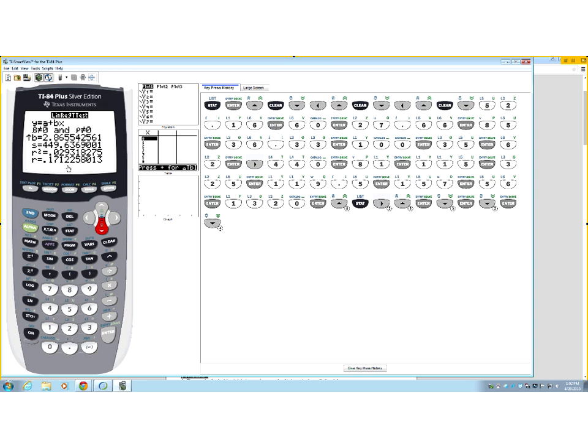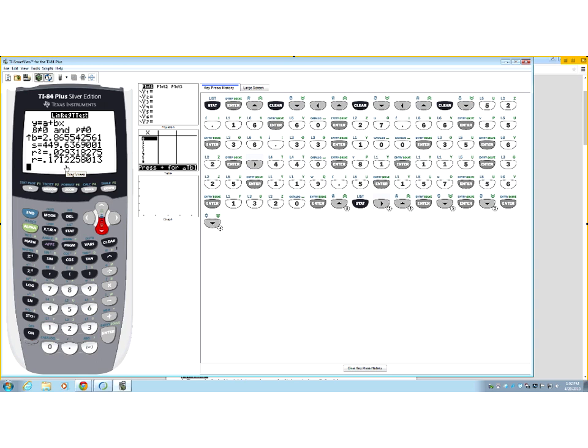In any case, you always graph first, because sometimes you'll get a value of R that might be close to 1, and the relationship is not linear. So you have to really start with your graph. You have to make sure that the relationship is linear in order for you to continue. In our case, R is not close to 1, so I'm pretty confident that the relationship isn't linear, but you always want to check your graph. So that's the value of R. Write it down somewhere, because we're going to come back to it. Round it to 3 places. It's 0.171, so I wrote it down.